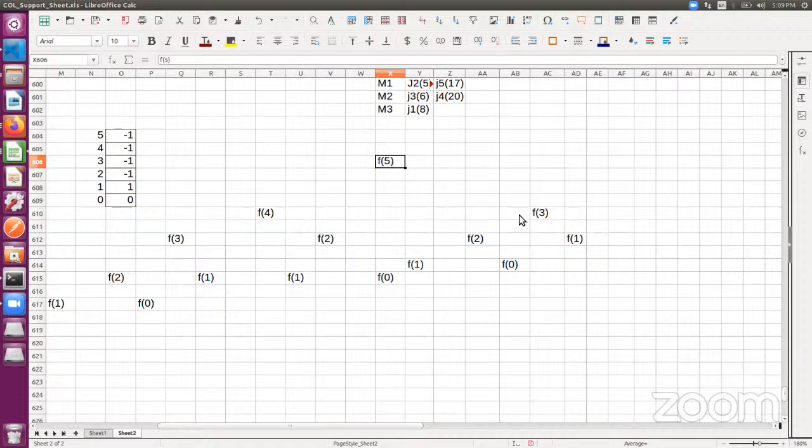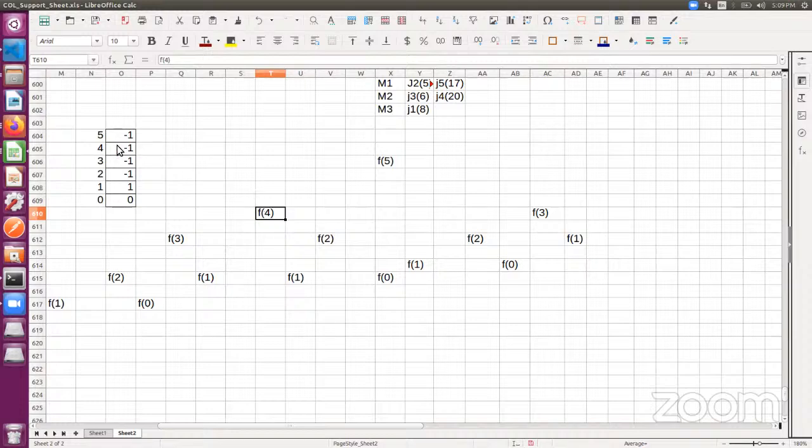Okay. So now comes f of 4, right? So it is serial, right? It will not do parallel calculation. It will do a serial one. Only once f of 4 returns some value, it goes to f of 3. Till then, f of 3 will be idle. So first comes f of 4.